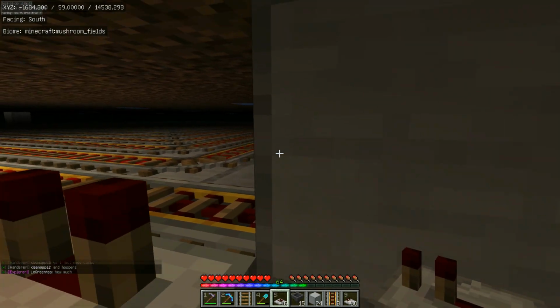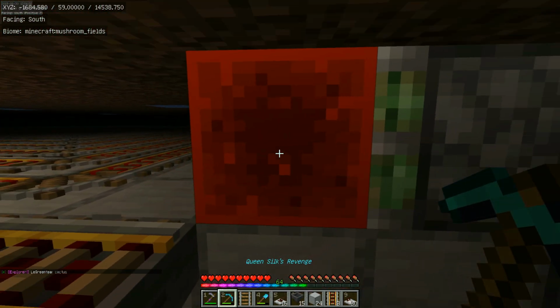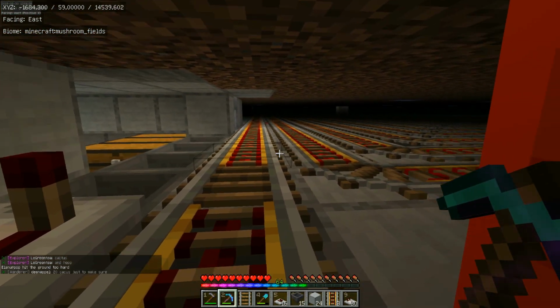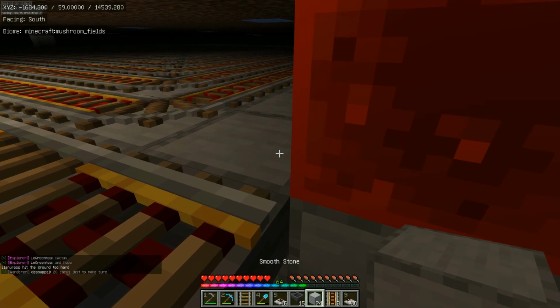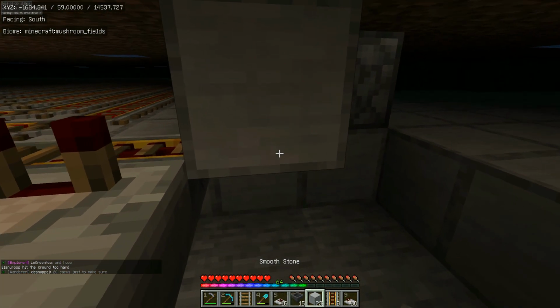And then when it's empty, this piston is going to be pushing a redstone block over to power this so that then it can start going again. So that is not where that goes, and that would have broken everything. It goes right here.